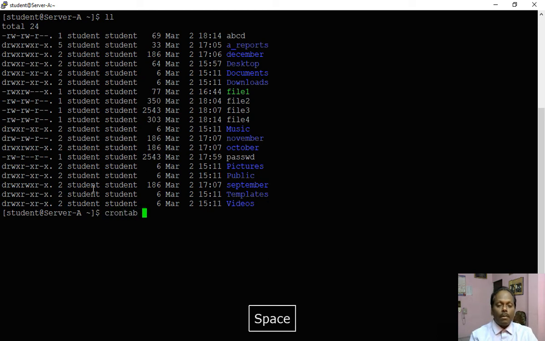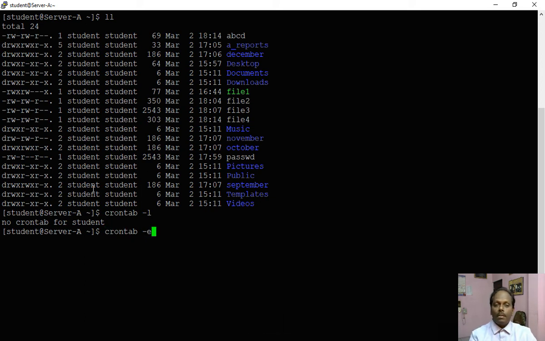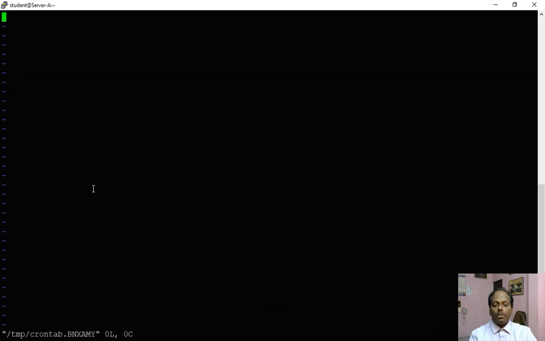I have Crontab. In Crontab, I have 3 options: -e for edit, I mean for creation, -l for list, -r for remove. Okay, so if I want to see whether there is a Crontab, there is no Crontab. So now I'll create one with crontab -e for edit. Okay, so this opens my vi editor. So vi also is very important. Please practice vi in the lab.